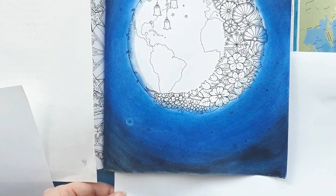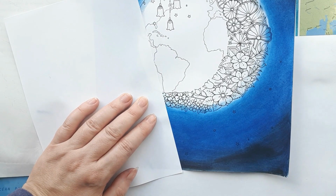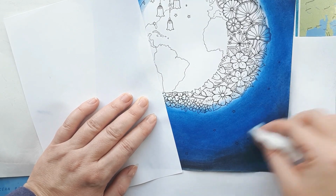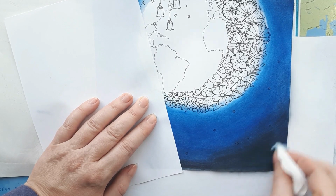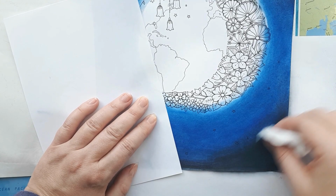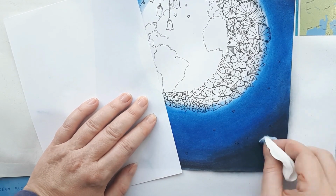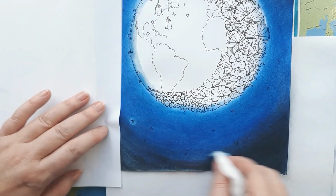I developed this technique of applying pastel above Derwent Inktense. One day I followed a tutorial by Olivier Odorant. She used watercolors and I didn't have watercolors, so I used Derwent Inktense instead. And I had a lot of dry pencil strokes on my sheet. I thought, oh my god, I've ruined my coloring. And to try to save the page, I tried to put pastel on top of my ruined page.